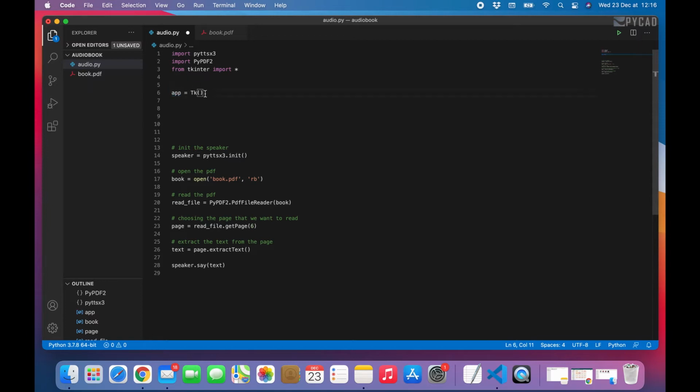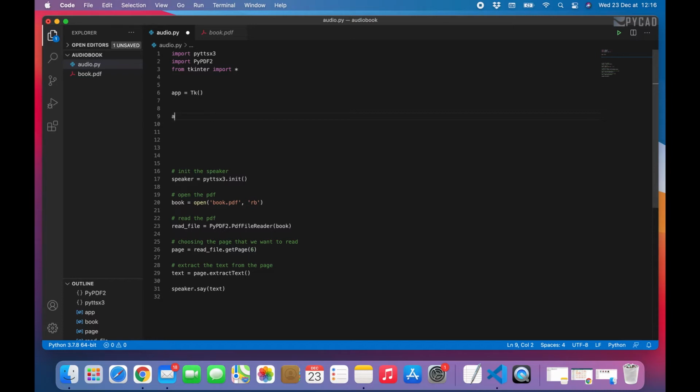Okay. Then in Tkinter, if you create an application and you want to see it every time you run the program, there is something we have to add, otherwise we won't see it. Even if we create it and put anything on it, we can't see it. If we want to see it, we have to put app.mainloop like this. So we will put this application as the main loop in our program, and in this case we will always see it.